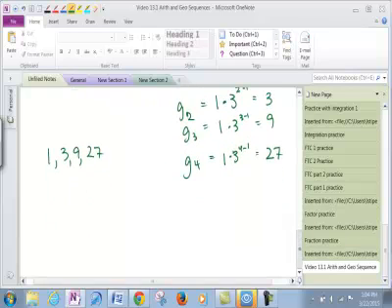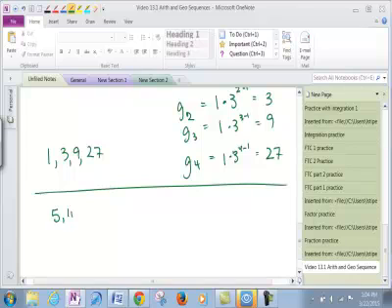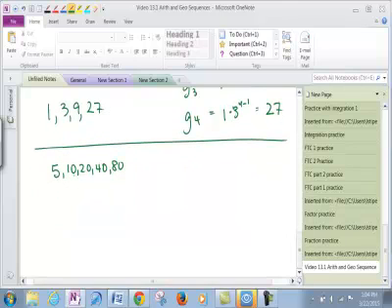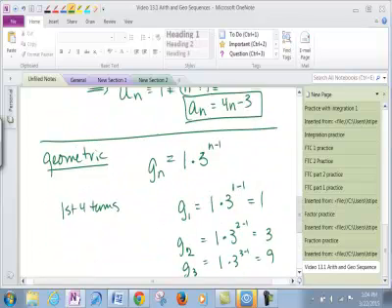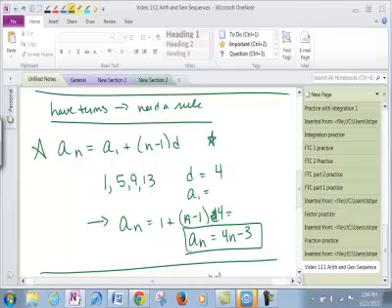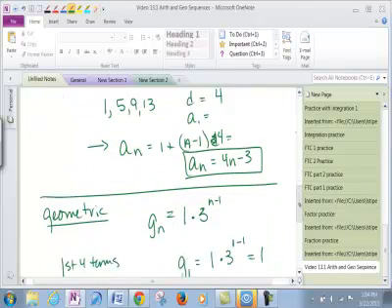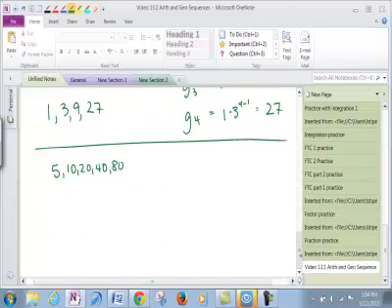Okay, last thing we're going to do is we're going to look at some terms. Let's go back to that sequence we had at the beginning, and we're going to come up with the rule. Tell me the rule to find terms in this sequence. So here we go. Our general form, just like we had a general form back here for an arithmetic sequence, and if you're thinking to yourself, I wonder if we're going to be expected to memorize that, the answer is yes. For a geometric, it's actually much easier.